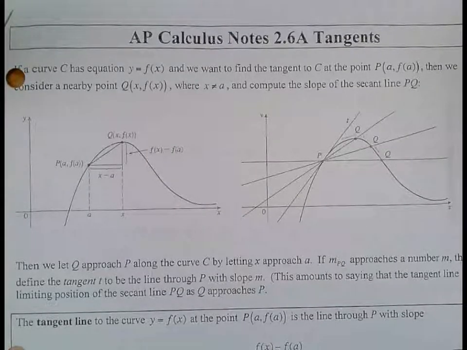So we revisit tangents and then velocities as well. We're talking about tangents first because those two problems were used to help give you the idea of what a limit was. So we talked about how finding the slope of a tangent line, it was the limit of slopes of secant lines. And we're going to revisit that idea again.